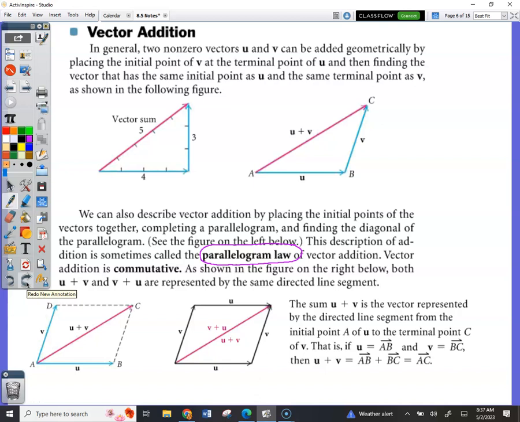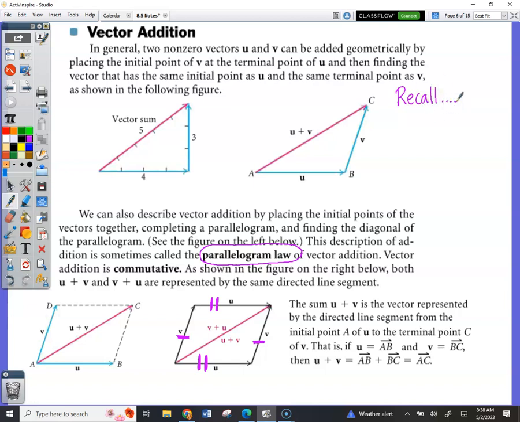Let's make some notes on here. Keep in mind, opposite sides of parallelograms are congruent, so I'm going to put tick marks to remind you that opposite sides are equal. So when they give you one vector in a vector sum problem, you actually have two sides of the parallelogram, because opposite sides are equal. I was going to write it right here, but it looks really crowded on my paper. So you could put it right here if you want. I'm going to come up here so you can see what I'm writing.